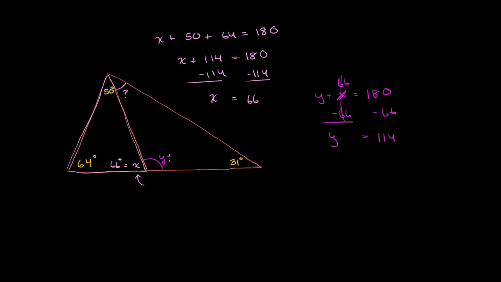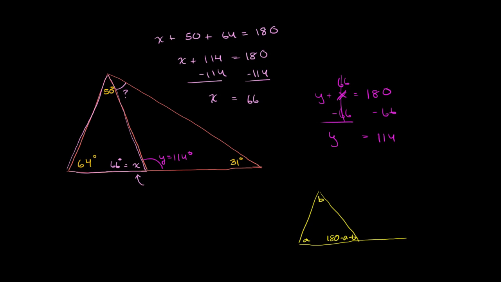And that number might look a little familiar to you. Notice this 114 was the exact same sum of these two angles over here. And that's actually a general idea, and I'll do it on the side here just to prove it to you. Let's say that the measure of that angle is a, the measure of that angle is b. The measure of this angle we know is going to be 180 minus a minus b. That's this angle right over here.